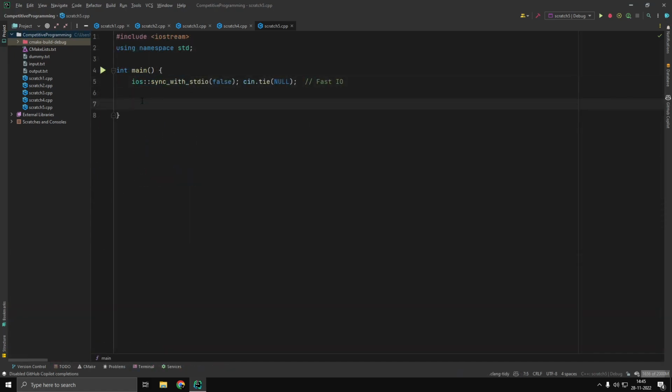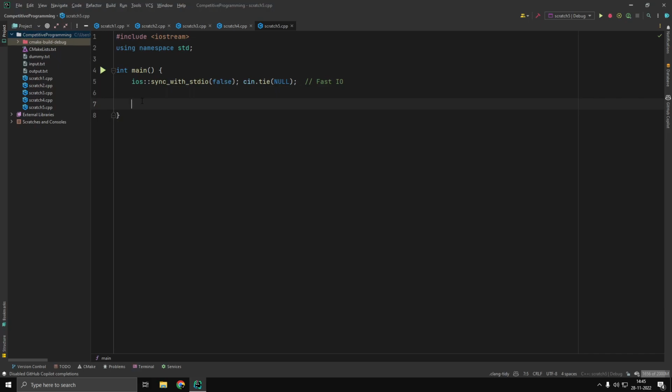The reason fast IO does not work with interactive problems is that the judge needs to read your output. The judge reads your output and returns some input. But if your output is only shown when the program ends, then the judge has nothing to read and hence responds with nothing. That's why we get an idleness limit exceeded or time limit exceeded error when fast IO is used with interactive problems.